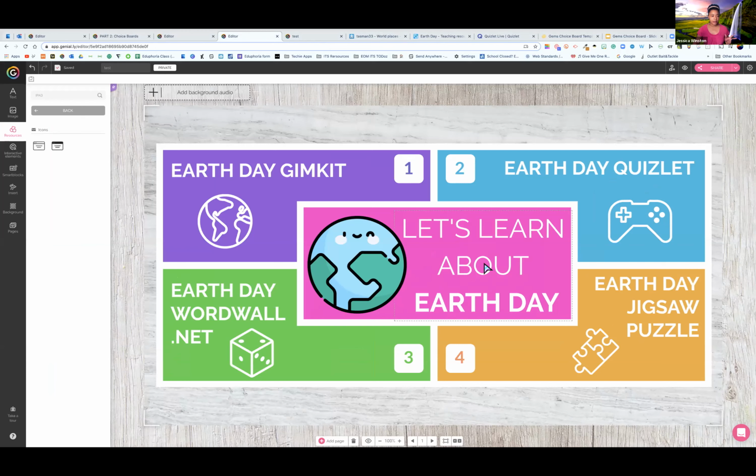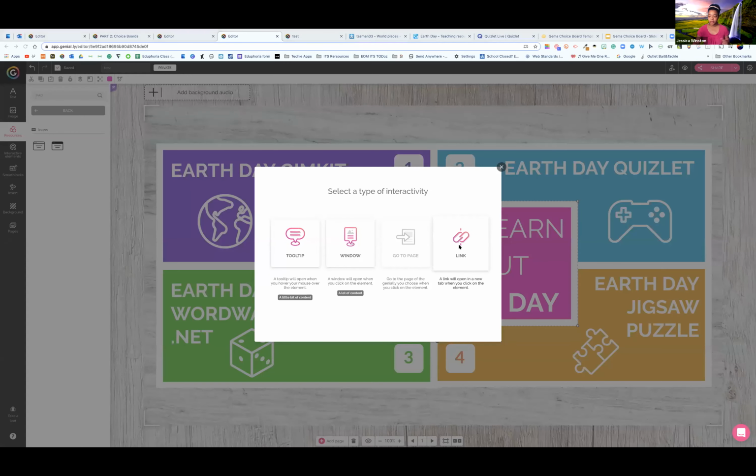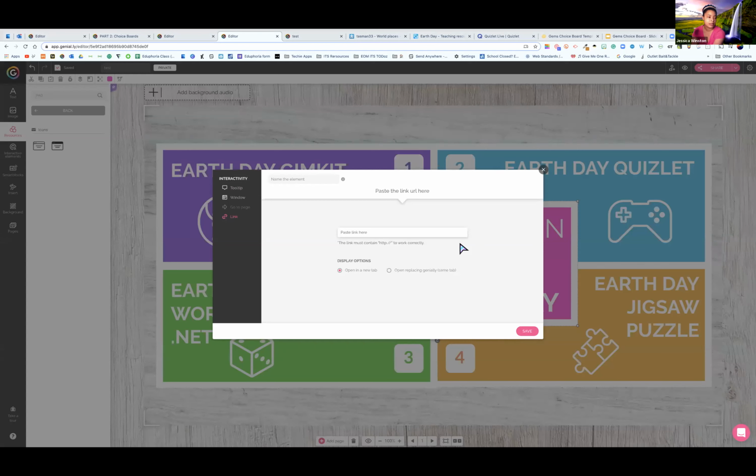And I will show you how I did the linking. Within Genially, all of this is fair game. You can link any of this. So if I wanted to link this entire box, I could. I'm not necessarily doing that. If I wanted to link the words, the numbers and everything, I could. So what I'm going to do is tap behind here on this pink box, and then look for the little hand, click on it, and then I have the option to link. All right, so there is that. And for the sake of time, I'll just link to our main NEISD website. You want to make sure that you have HTTP in front of it.